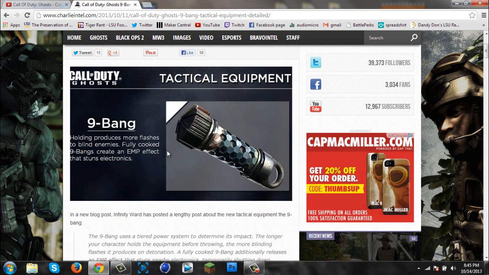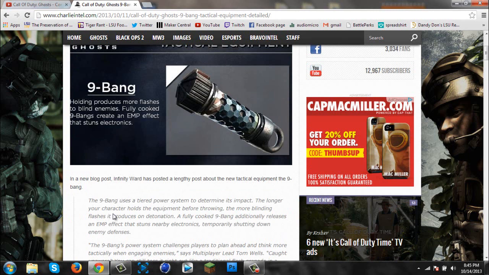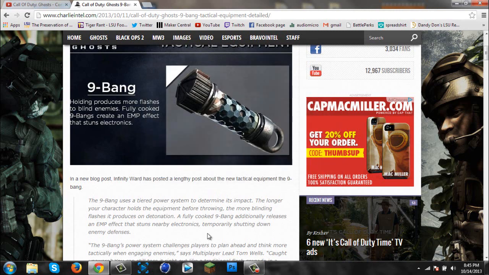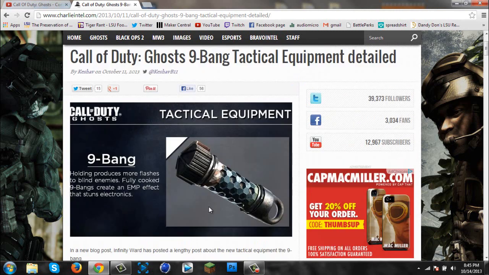This is a piece of tactical equipment called the 9-Bang. And it says, the 9-Bang uses a tiered power system to determine its impact. The longer your character holds the equipment before throwing, the more blinding flashes it produces on detonation. A fully cooked 9-Bang additionally releases an EMP effect that stuns nearby electronics temporarily, shutting down enemy defenses. So basically, it's based on a tier system.